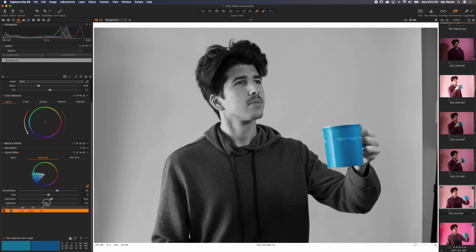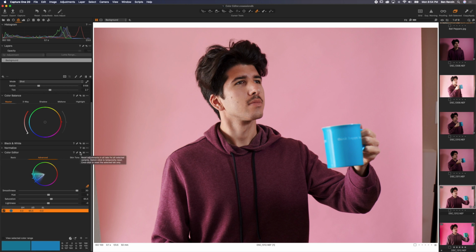We can, of course, change the lightness, basically the HSL. And then we also have an option for smoothness. As you can see, when I go to the left, this white line stays pretty harsh. And if I go to the right and make it smoother, it blends anything that kind of has the blue tones in it and gives you superior control. So if we uncheck it, now you can see before there was our blue mug, and now we have softened it and saturated it just a little bit.